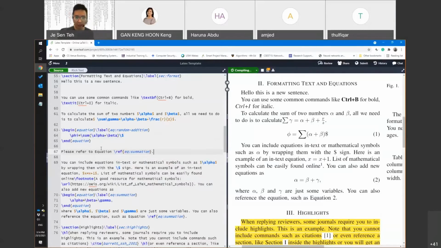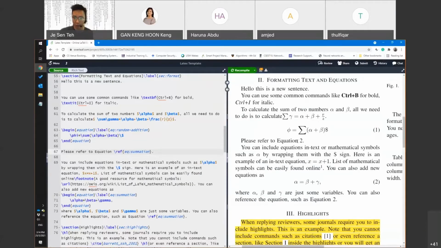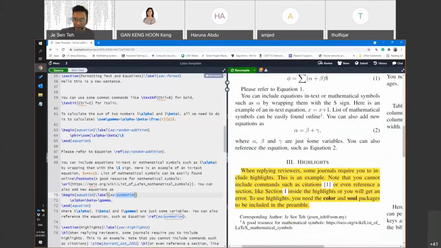When you do this, it will automatically generate the number that corresponds to this equation, okay? Oops, no, not summation, this is random addition. Random summation is the equation at the bottom, okay? Yeah, equation 1. See? So when you click on it, it will actually direct you to this equation as well.